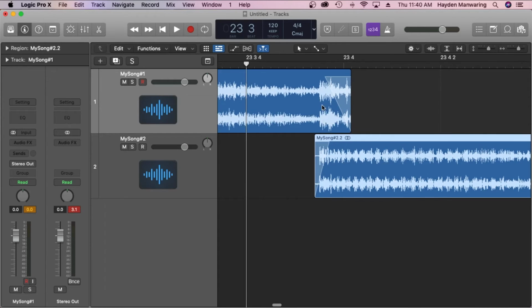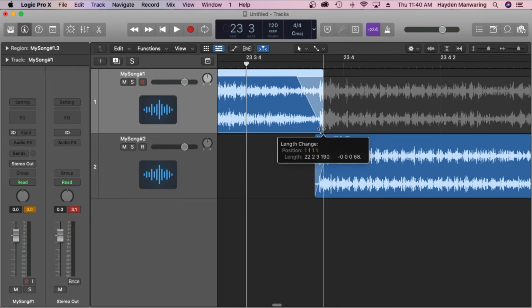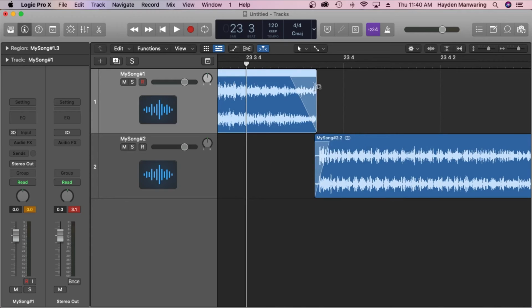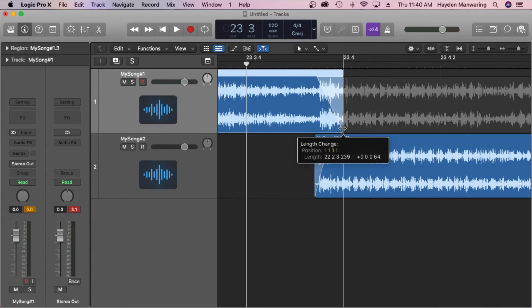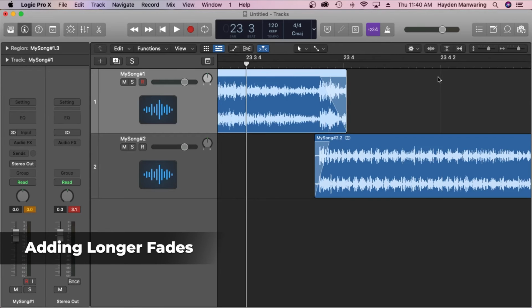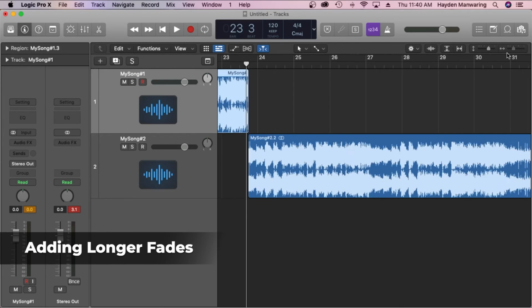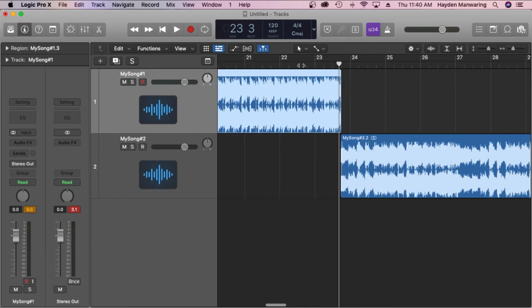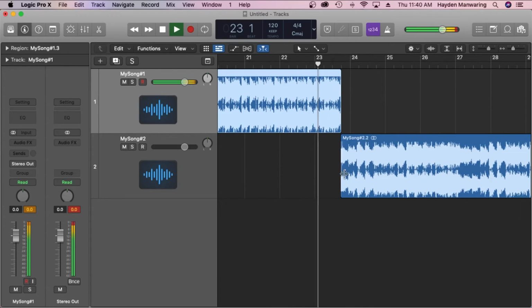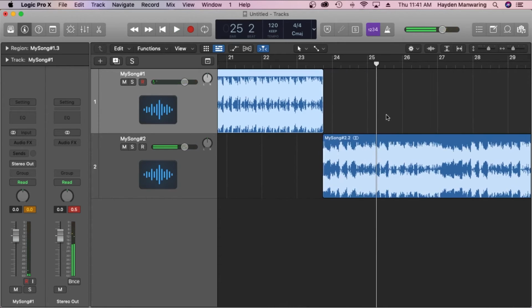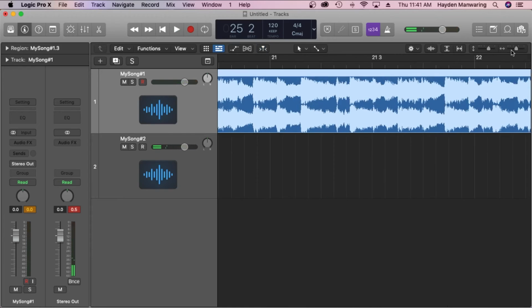Final thing here is I just want to make sure that there is a little bit of overlap. You don't want to cut your songs so that they look like this, because what's going to happen here is you're going to get some silence. It's not going to sound quite as smooth. So definitely keep some overlap there. That'll just sound a lot nicer. Okay, so now that we have those in there, let's play that back again and just make sure that still sounds okay. Perfect. Okay, sounds great. So let's go ahead and zoom out here.